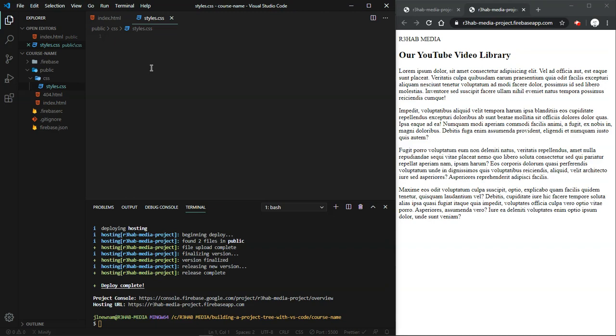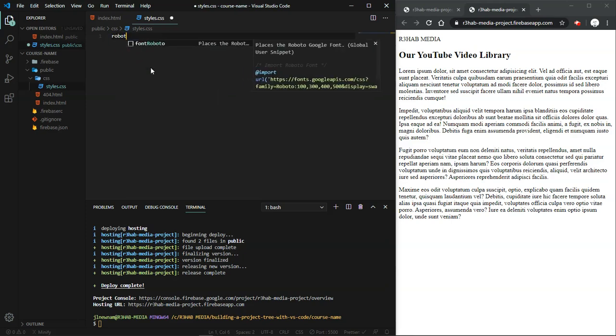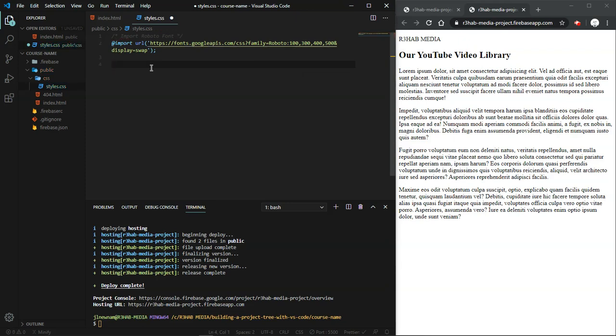So first, let's create some styles, and we'll create some basic styles here. I have some predefined snippets built in, and that will come as an instructional video later on. But I'm going to add the Roboto font, and then I'm going to add some basic styles in here.